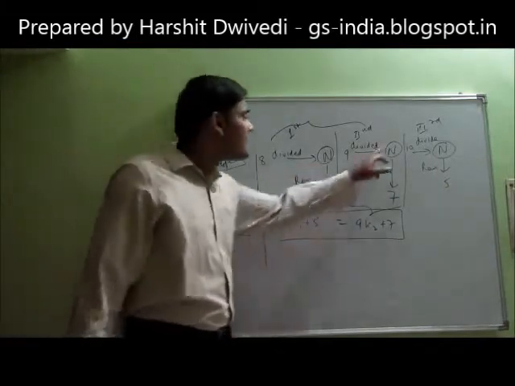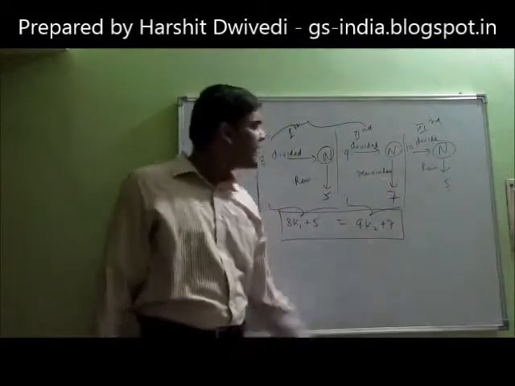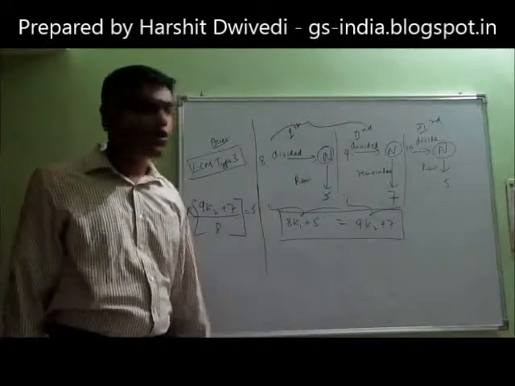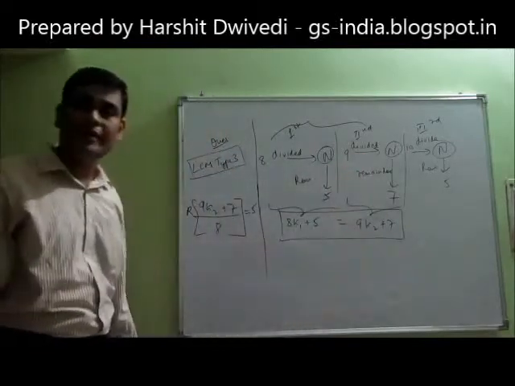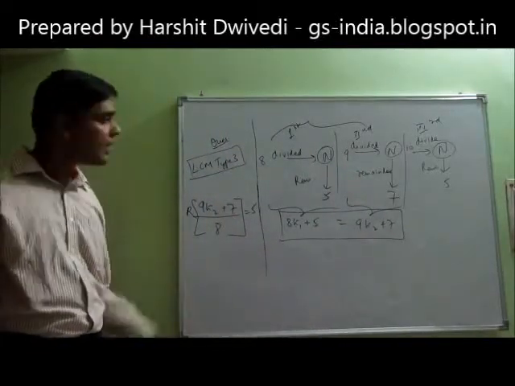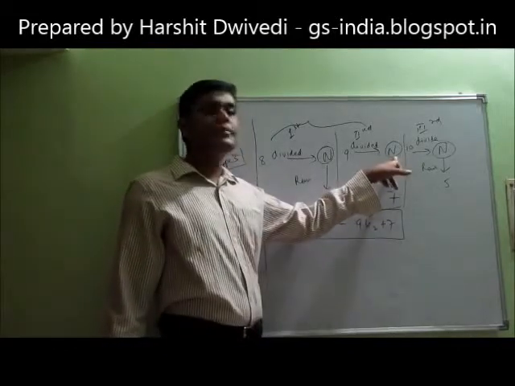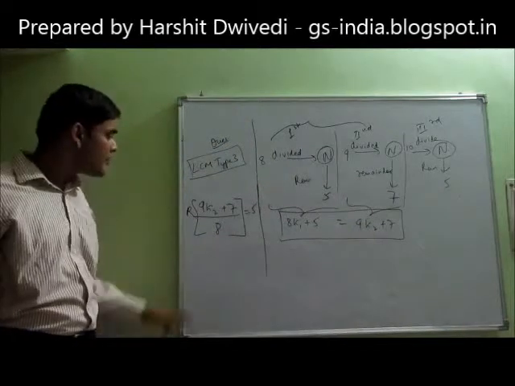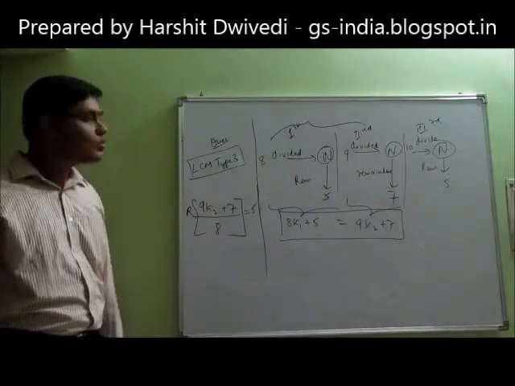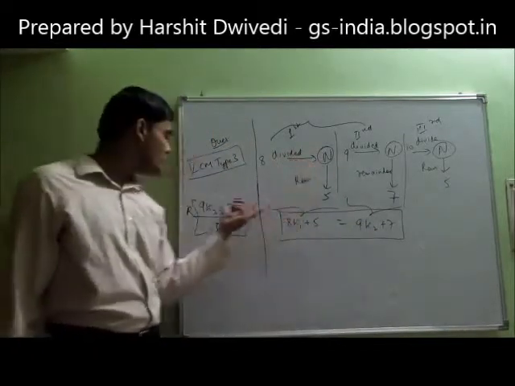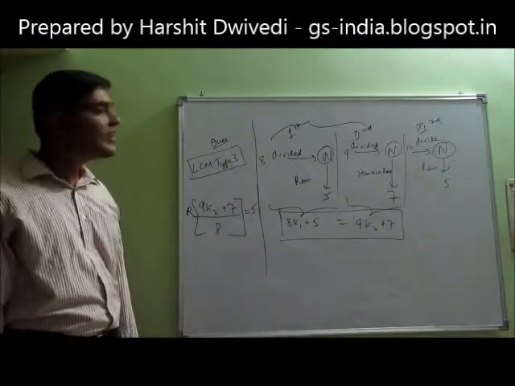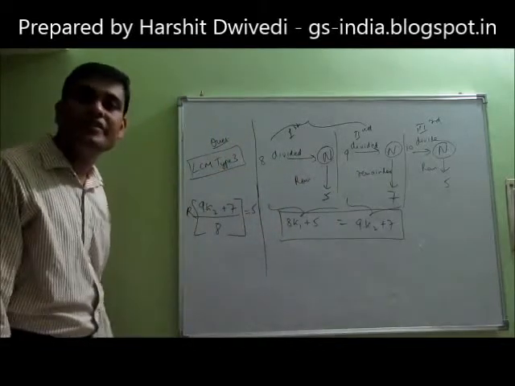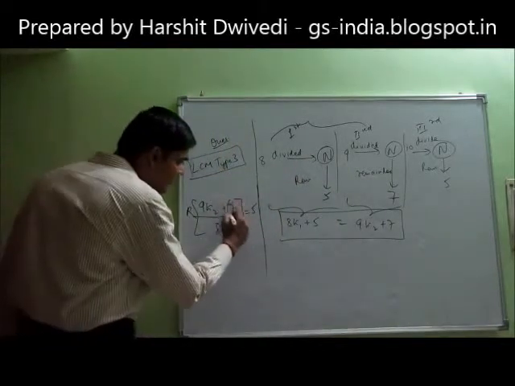I assume this number n is 9k2 plus 7. That means if n is divided by 9, the quotient is k2 and the remainder is 7, so we can write n as 9 into k2 plus 7. And it has also been told that when n is divided by 9, we get the remainder 7, so the number is of the form 9k2 plus 7. The same number is here also. When we divide 9k2 plus 7 by 8, the remainder is 5, and when divided by 9 the remainder is 7.